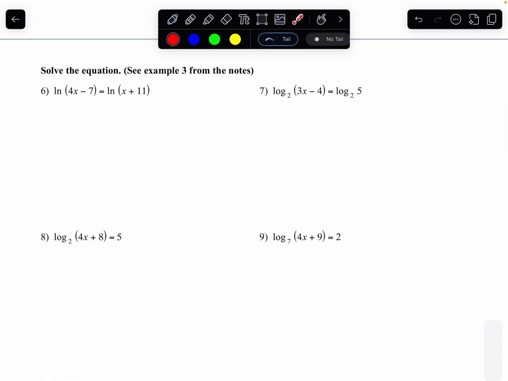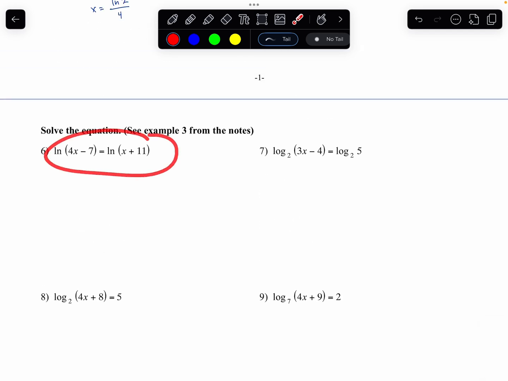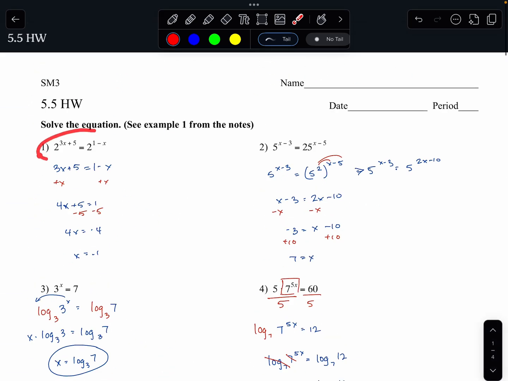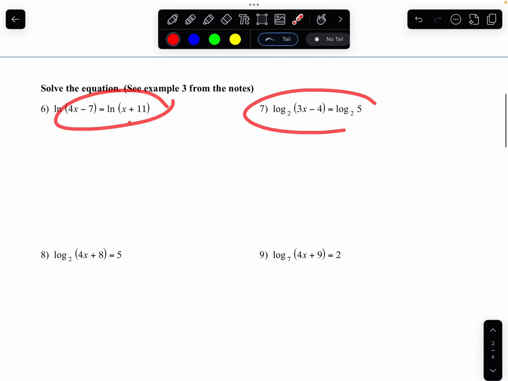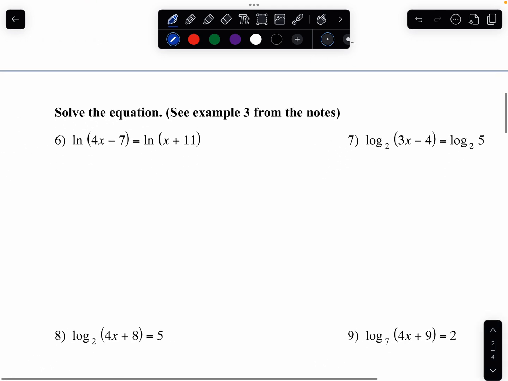Okay, now moving on to the next page, this will be solving logarithms. Similarly with this one right here, for these two, we'll use a similar method as we did in the first couple ones up here, in the sense that this is a natural log and this is a natural log, so they're the same base logarithm, and in that case, they're easy to ignore. Whenever it comes to solving, all I need to do is make sure that the inside of the logarithms are the same. So 4x minus 7 has to be equal to x plus 11.